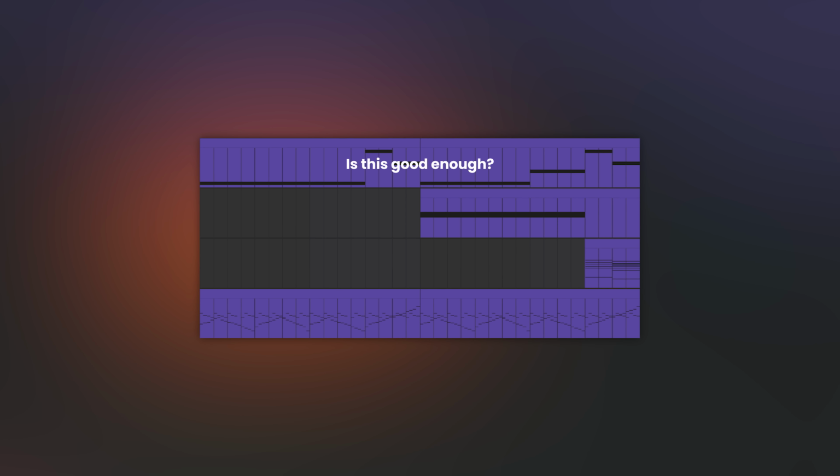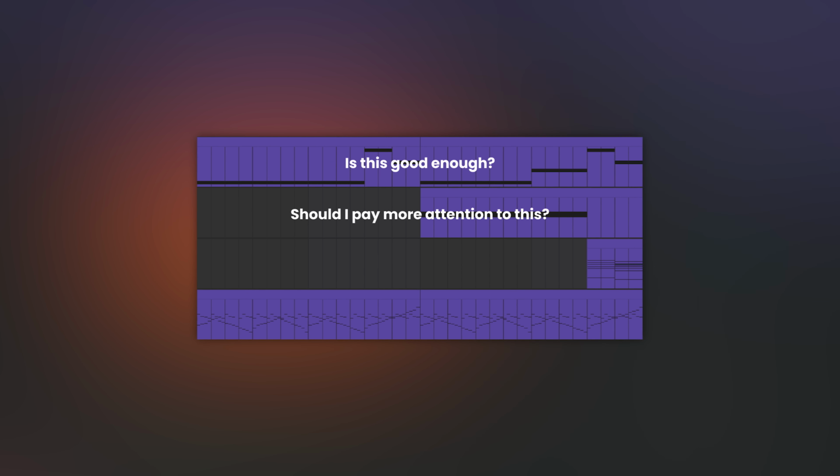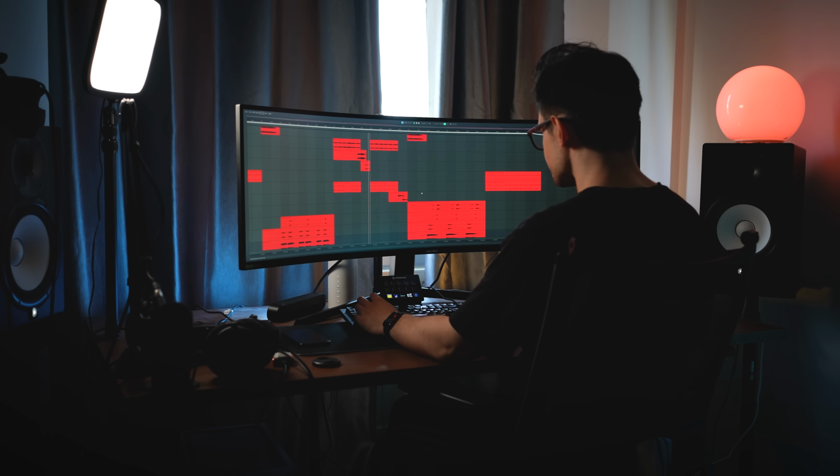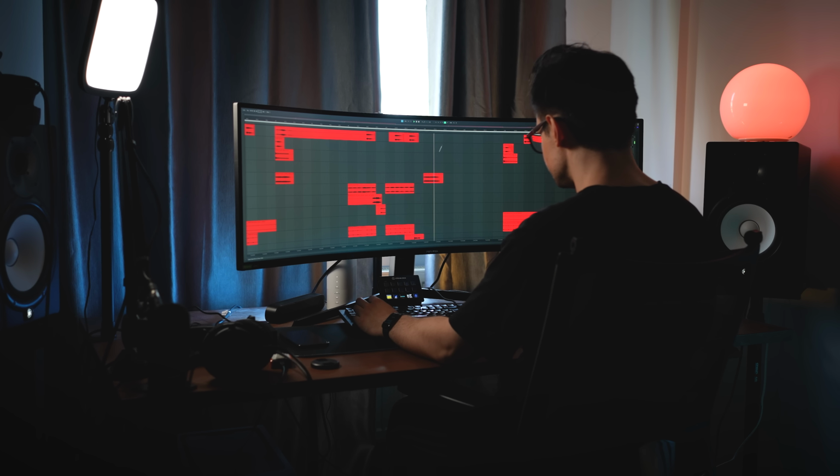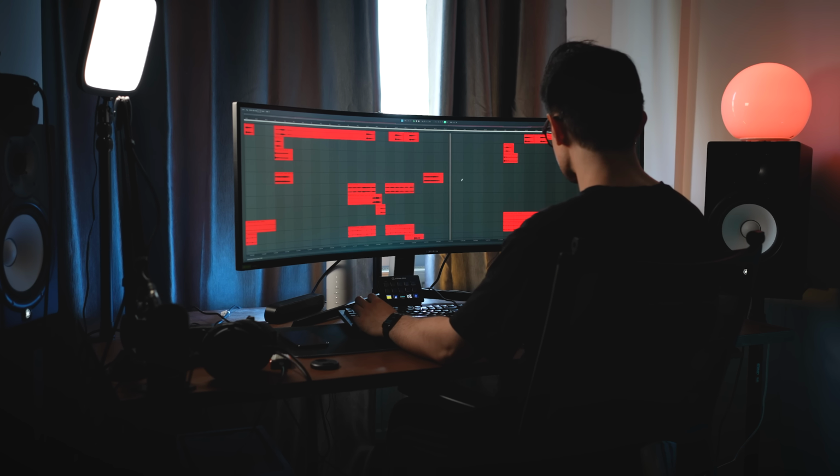But what that does, it disrupts the flow of ideas and makes you question every single move. Is this good enough? Should I pay more attention to this? Is this sound a final sound? Should I change it? Should I make it better? That doesn't help much when it comes to songwriting. This may be good as a finishing step to go through all the sounds and make sure they are in their best possible form, but when it comes to straight up production, it's sometimes really beneficial to drop all the expectations and create whatever comes to mind, whether it's good or bad.